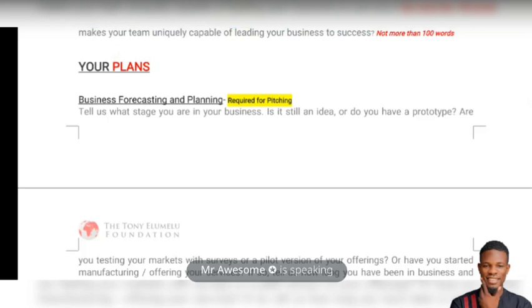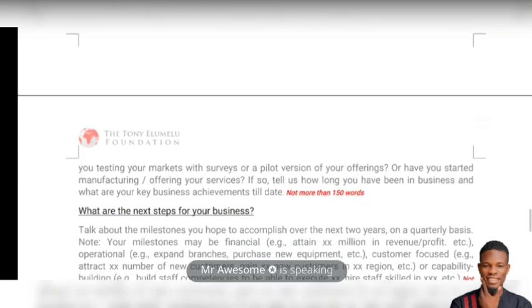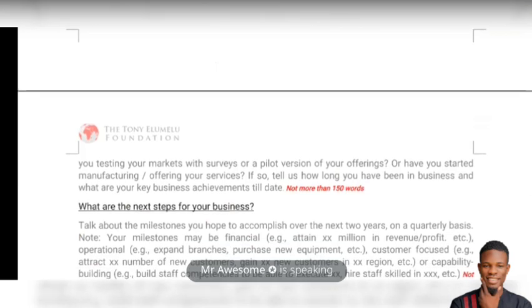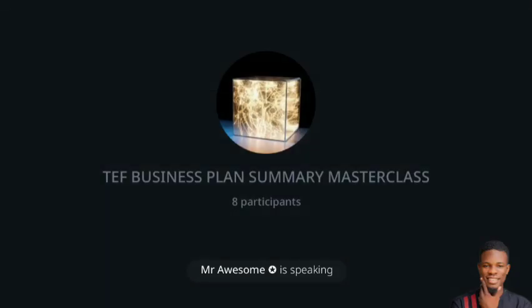Now, when they said, do you have a prototype? Let's say you're proposing to produce an app or to develop an app. A prototype is what looks like your final product. That's what a prototype is. Or you're building a car. Your business is the car manufacturing business. Your prototype would be what looks like the car you must have finished making. Do you have something like that? When your cars are ready, do you have things people can look at and know what your future product will be? Or are you testing your market to survey?